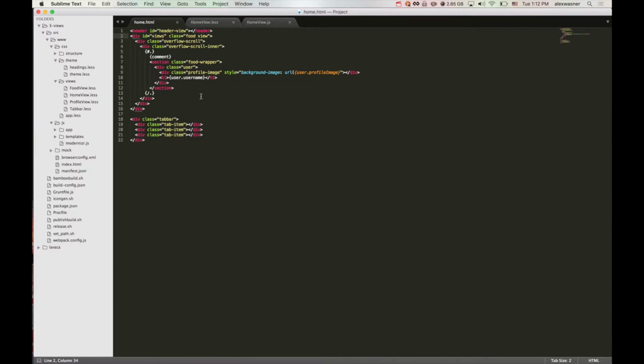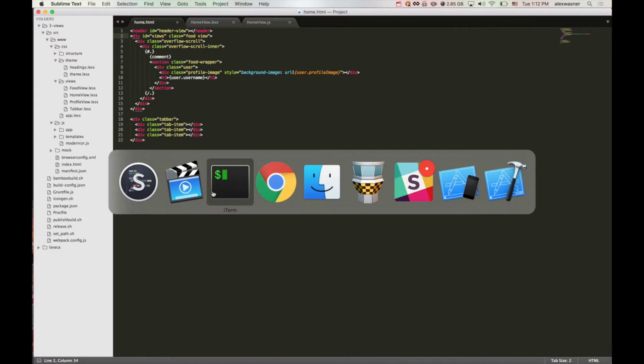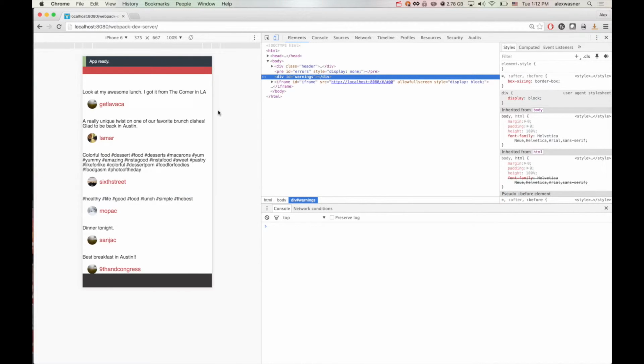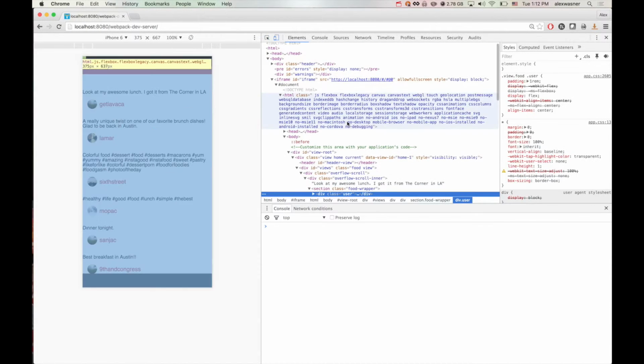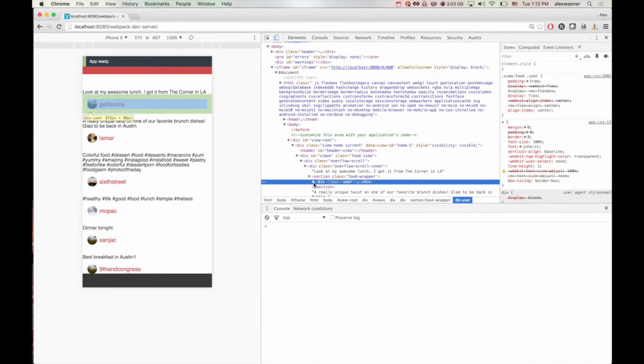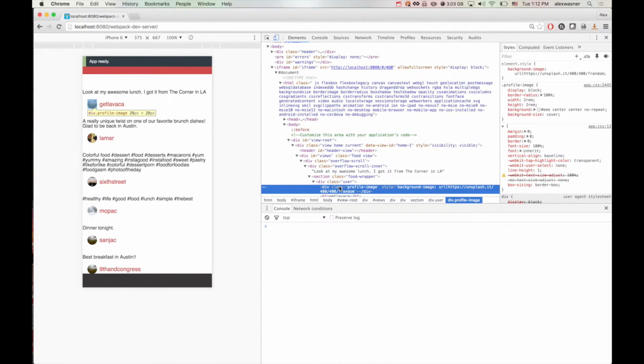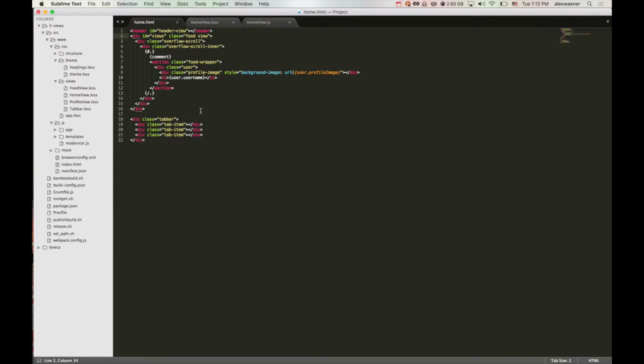All right, sorry for that little interruption. I had to fix some of the styles in here. But if we go and look at what it's rendering out now, we can see that we have the user section with the profile image that's choosing a random image from unsplash.it, as well as our comment. So I'm going to go ahead and finish wrapping up the rest of the DOM, and then we can pick back up to add some interaction.